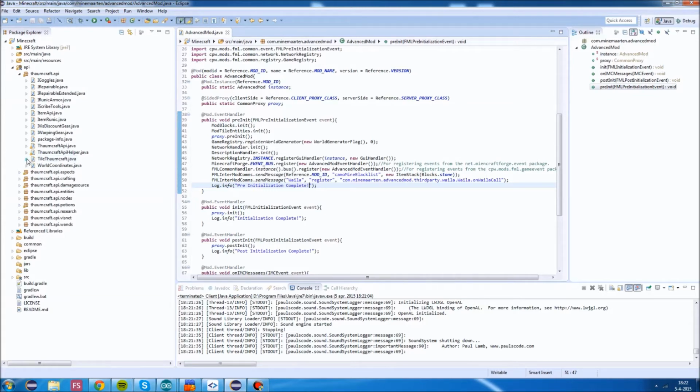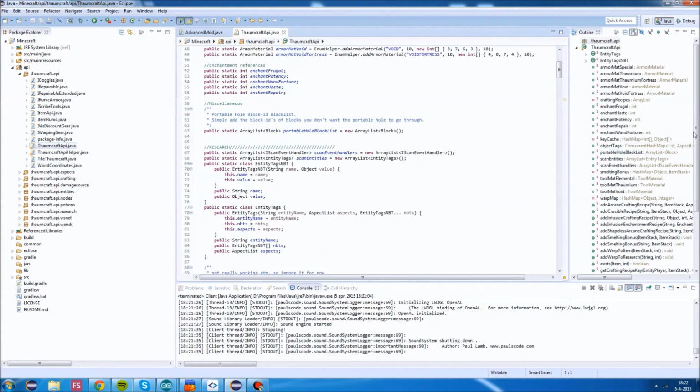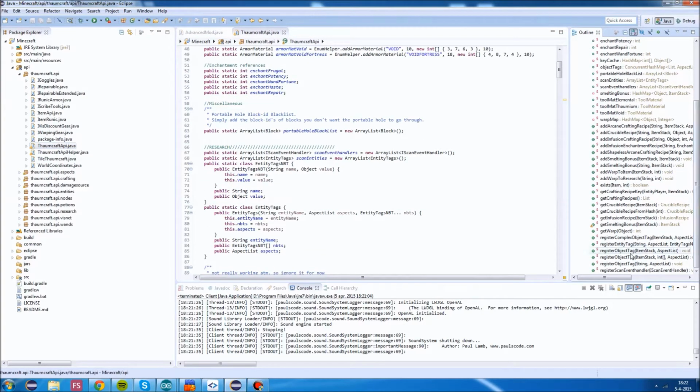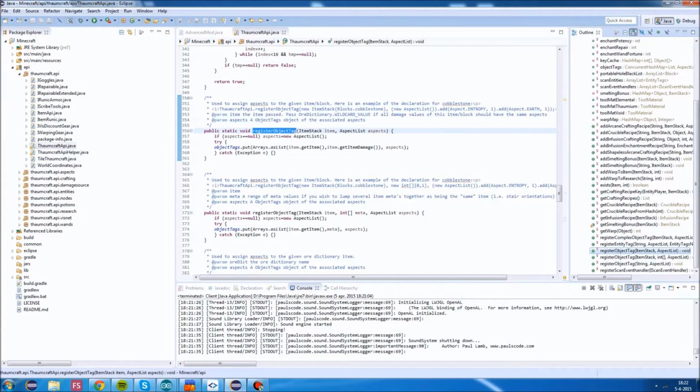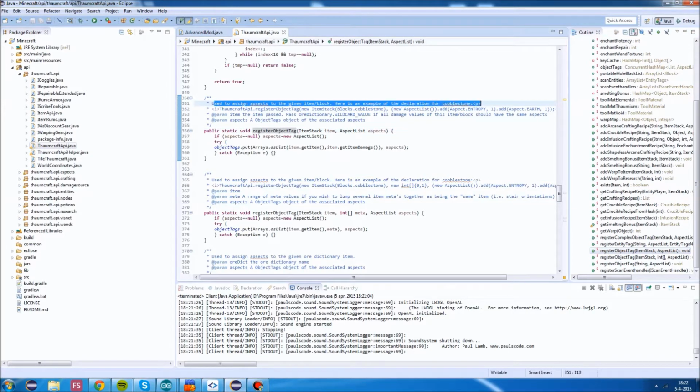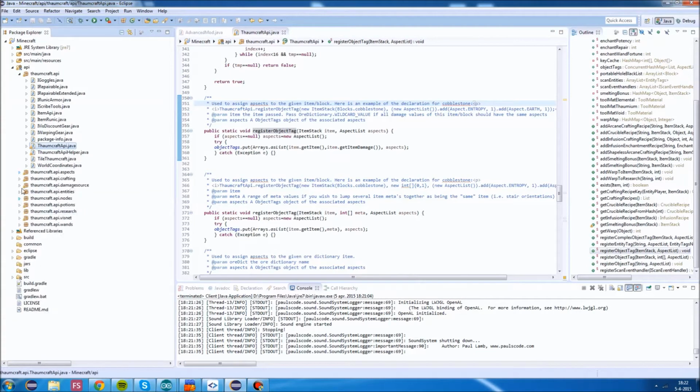So if we go to Thaumcraft API, you'll notice there's a register object tag, and that's basically what it says. Usually when you're dealing with APIs, you can just browse through every class to see what you can do with an API, and there isn't too much code in an API usually.